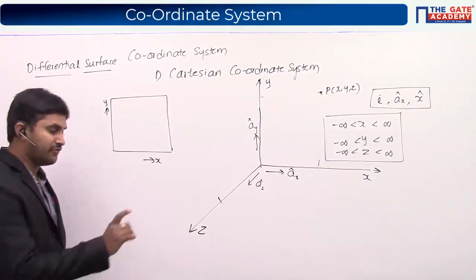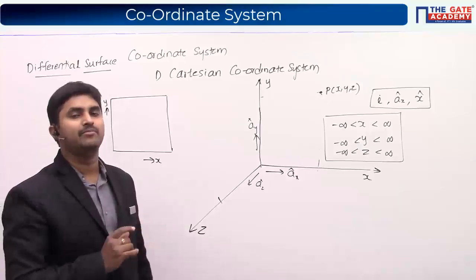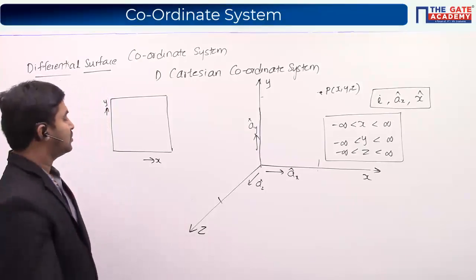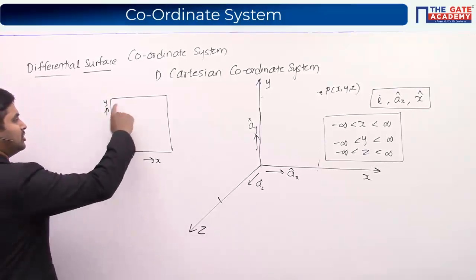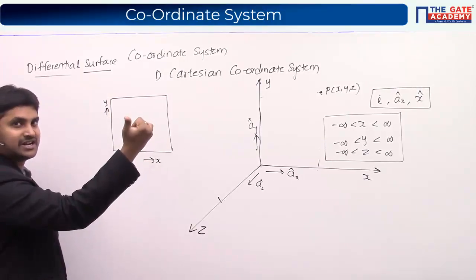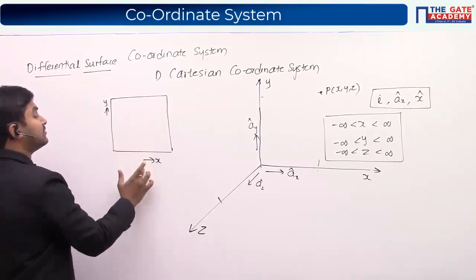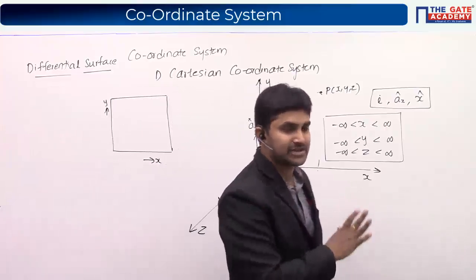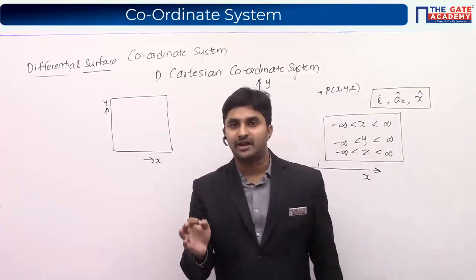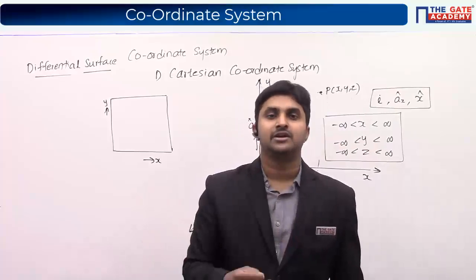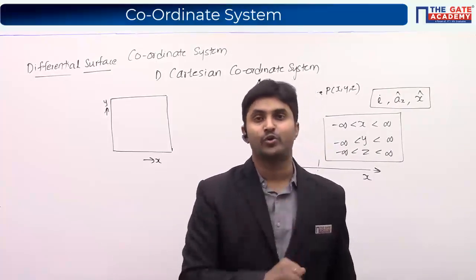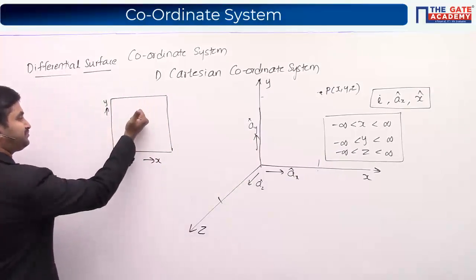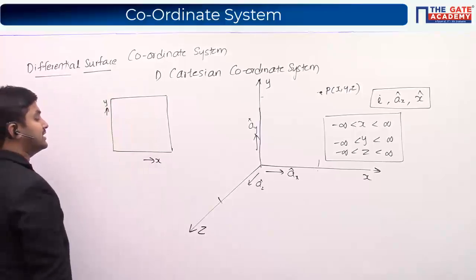Very good. So every time we are talking about the direction of a plane, we always show the normal to it. So for example, if I am having an xy plane, the normal to this plane is nothing but the z direction. So every time we are talking about a particular surface, the direction of that particular plane is the normal to it. Here in this case, it's going to be the z direction.